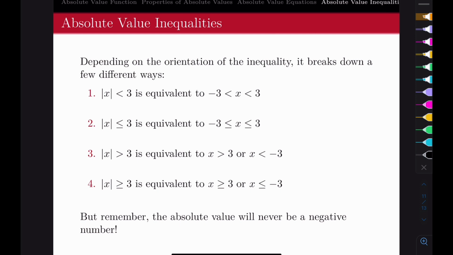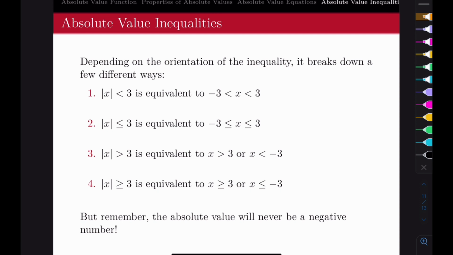So what I'm going to do is I'm going to show you first how these inequalities can break down, and then we'll apply that to an example. And then I'm going to show you the more general approach. It's really up to you what you feel comfortable doing. I don't have a preference within your homework. If you feel comfortable figuring out how each of these translate, absolutely use that method. But I do want to show you this just because it's going to make your life a little bit easier in the rest of the sections.